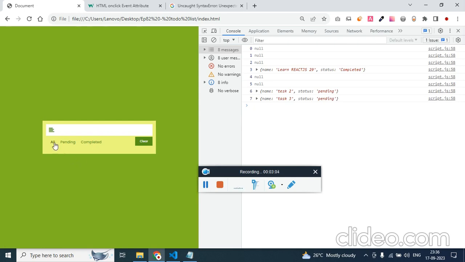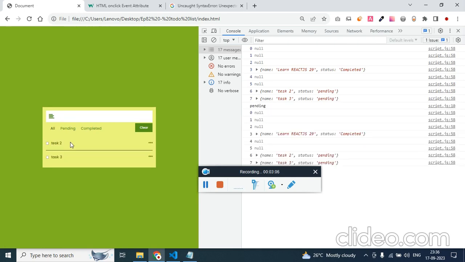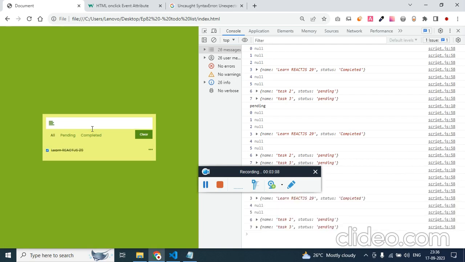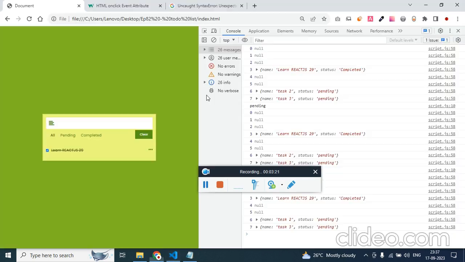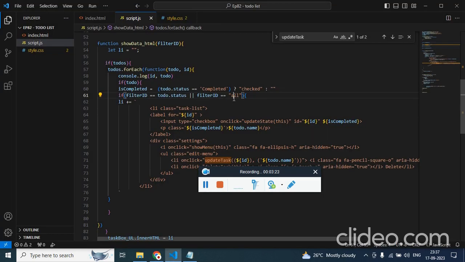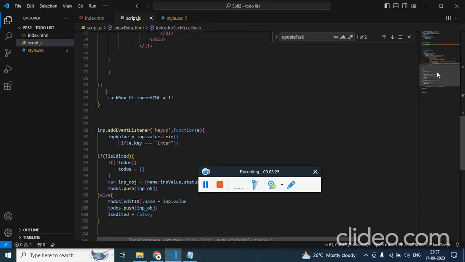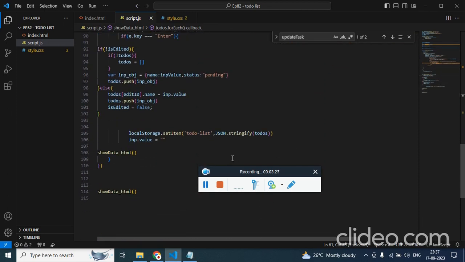All is not working. If I click on pending, you can see only the pending tasks. If I click on completed, and you can make an or, if it is all, you have to make that on page load. There is a function that calls this.